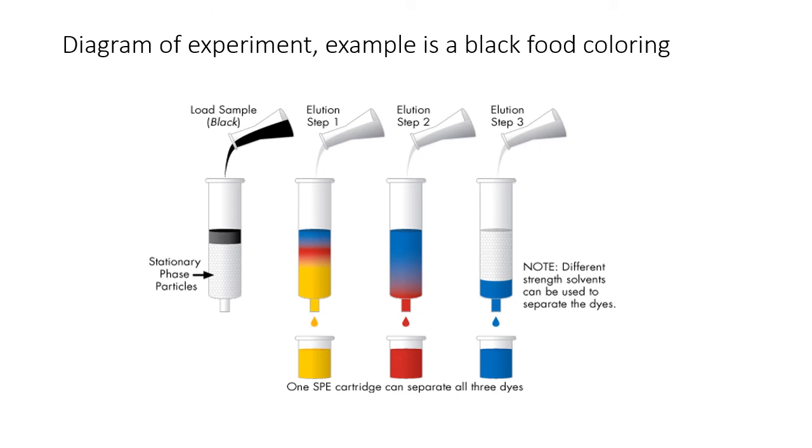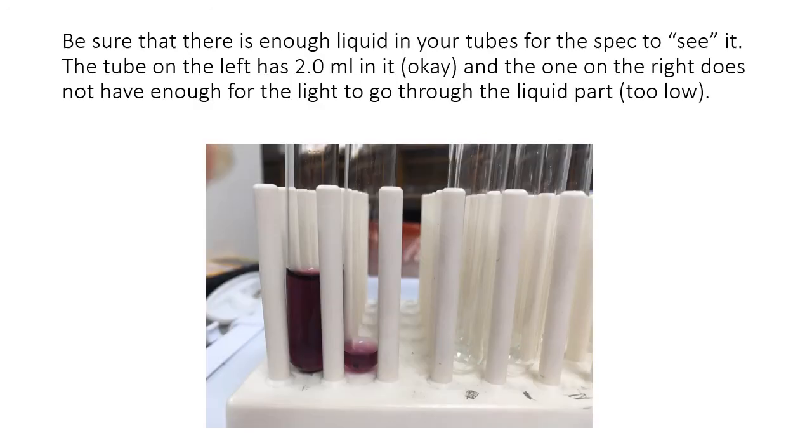And if you look at the column during this, you will see the actual dyes on there. And as you start washing it through with the methanol, you will see them physically separate from one another. So take a good look at your column while it's being washed and eluted just to see when the actual dyes are starting to come off.